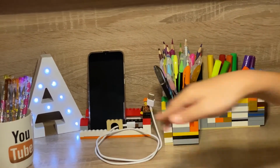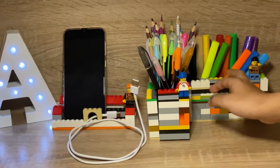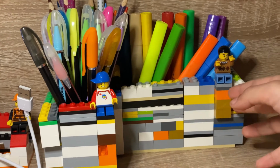Mobile stand, and then I organize my colors using my Lego organizer. Now these things can help you for school, and also we finish.